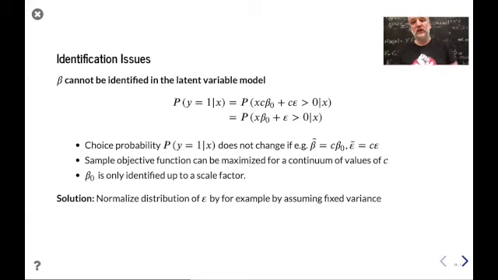So here I just took our y star and multiplied all the coefficients and the error term by some positive constant c. Now I can easily divide both sides of this inequality by this positive number, and it's still going to hold. It's still going to be true. So you're going to get this equation here. Now, this is the same as saying that you can scale the variance up and down if you scale up all the coefficients at the same time.